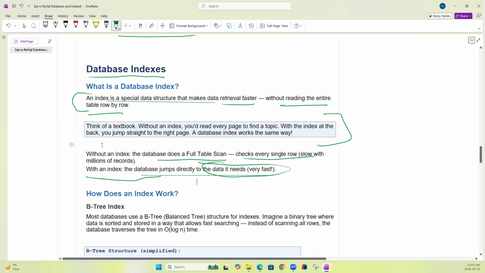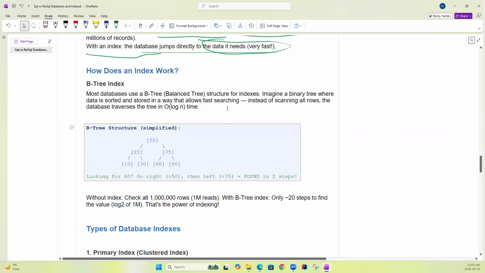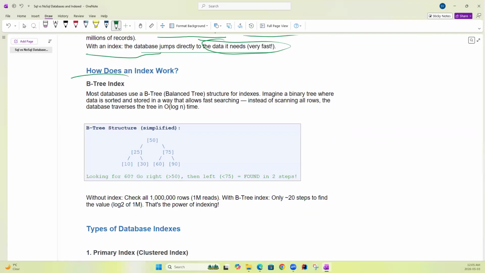So this was our index definition, and now how an index works. It uses a B-tree. Most databases use B-trees, a balanced tree structure, for indexes. Imagine a binary tree where data is sorted in a way that allows fast searching.